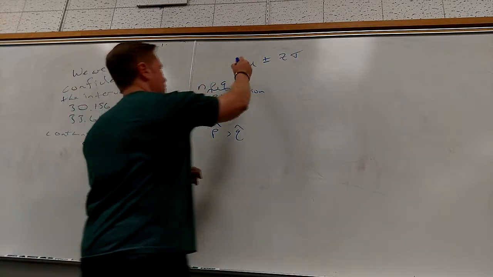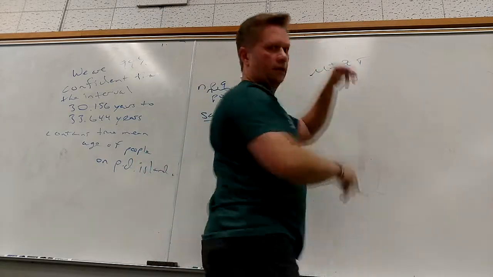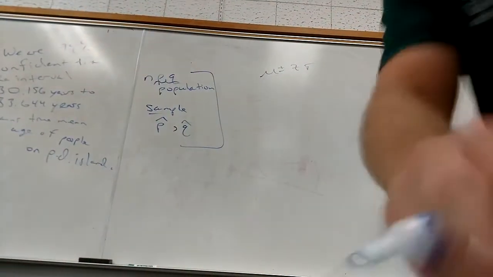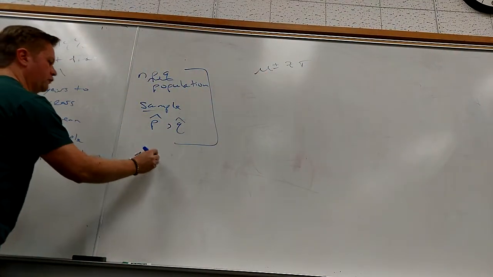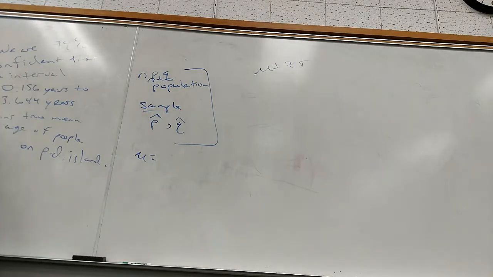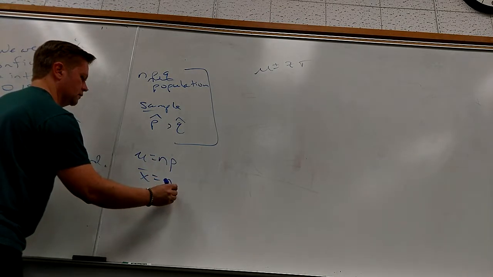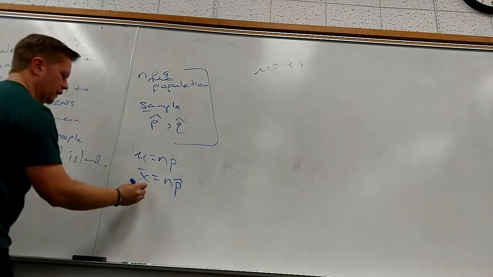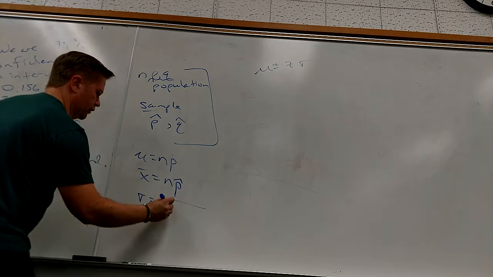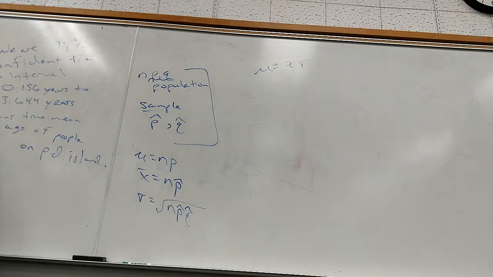All right, so just to go in this correctly, let me move this over here so I can have some room to work, and let me move you so you can see everything. So what would the mean be? What was the formula for the mean for NPQ problem? N times P. But now what is it going to be for the sample mean? N times P hat. I like it. And in a similar vein, what's the standard deviation going to be? The square root of n, p hat, q hat. Is that cool? Same formulas, just got little hats on them.